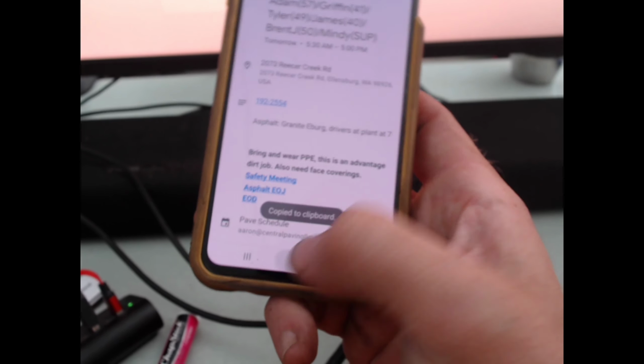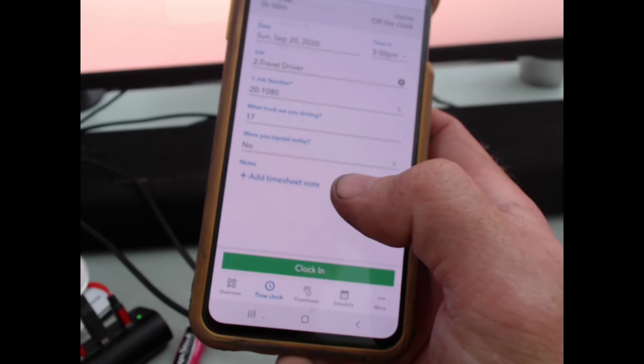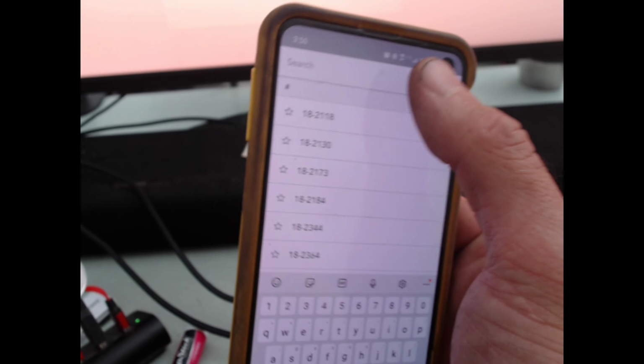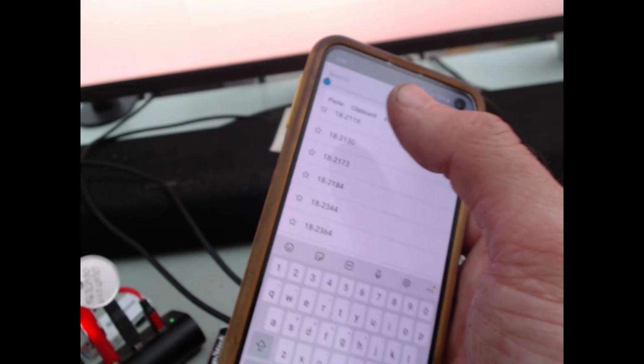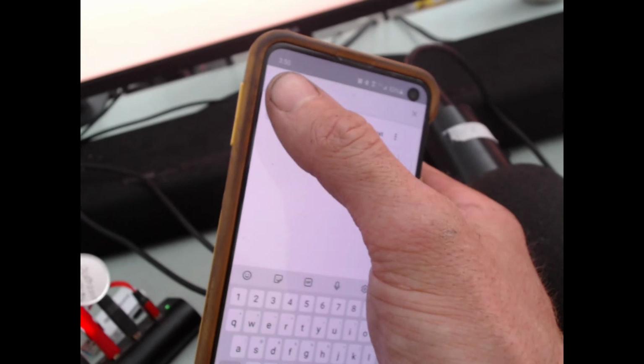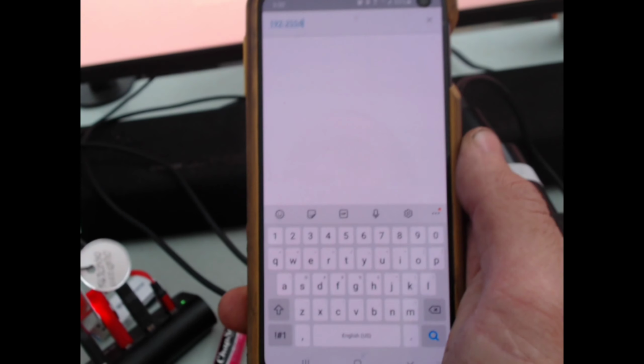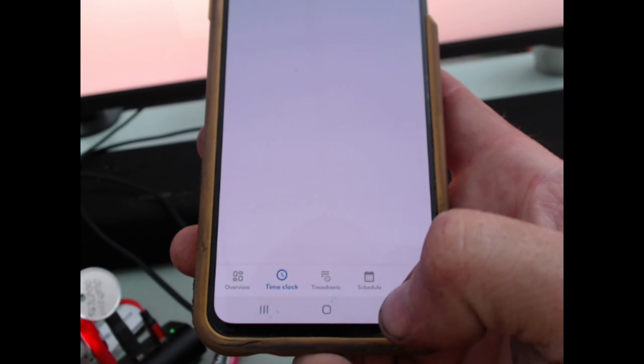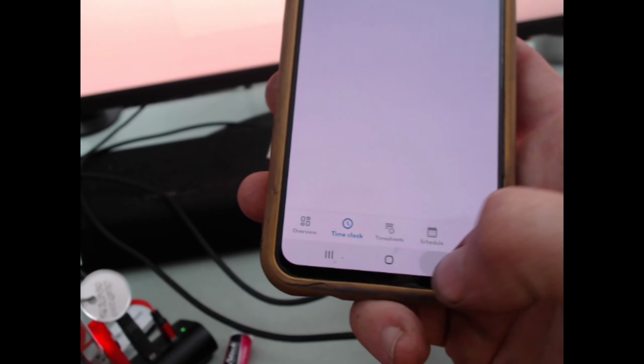I copy that. Then you can pull into T-sheets, and when you go to clock in, just paste it in. So click and hold, it'll give you a menu. Paste it in. This job number doesn't exist. This is a terrible example, but it would usually pop up here.